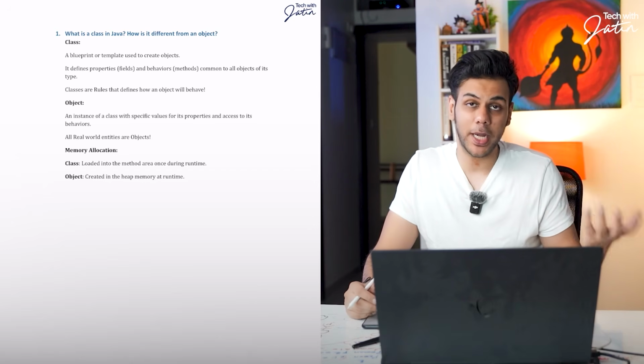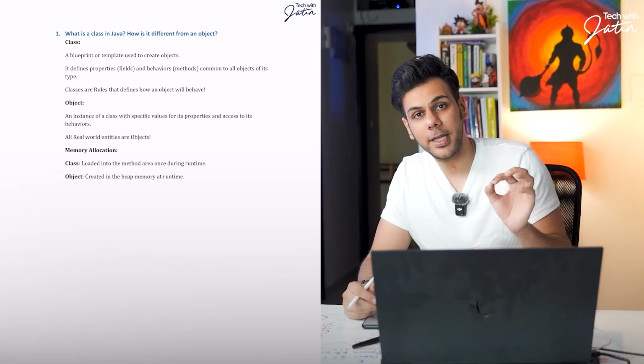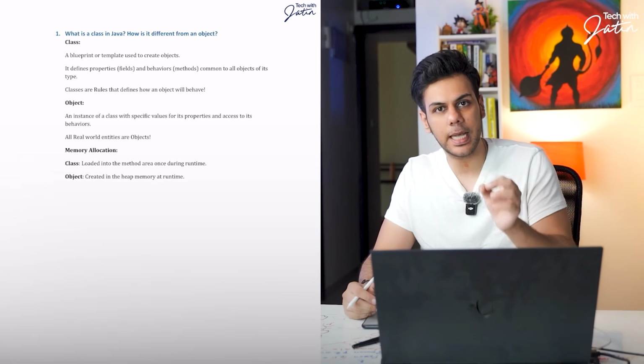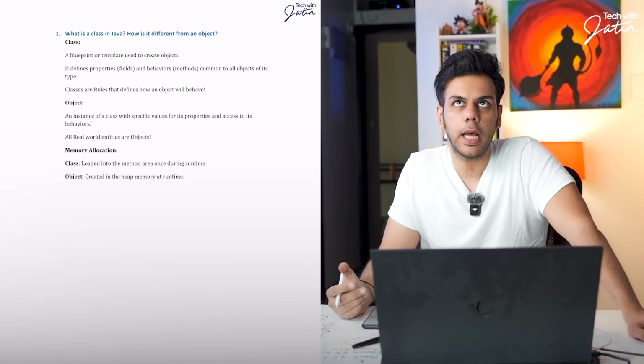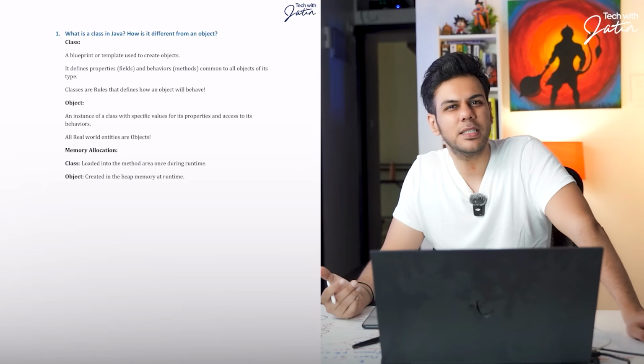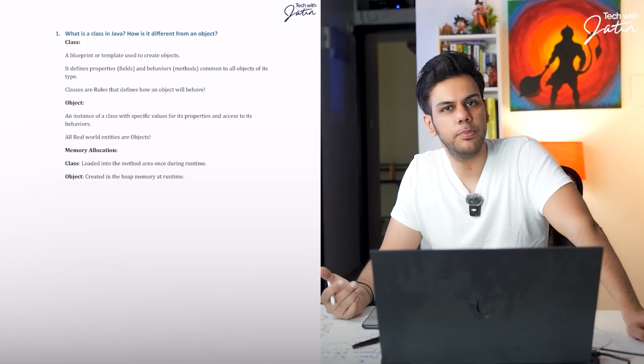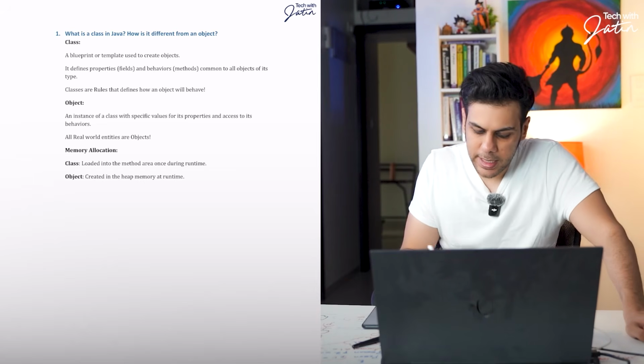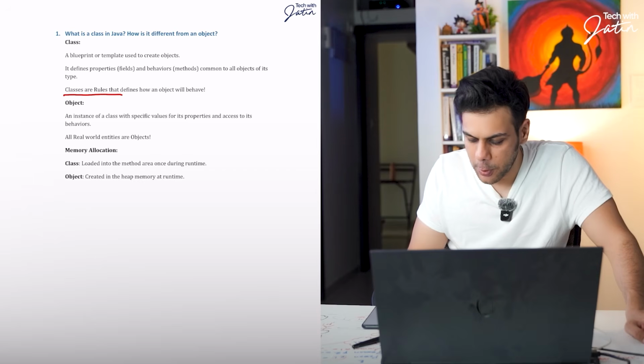Of course, you might do that, but please make sure that you always have an example ready for these kinds of questions. Now, when I say a class, what is it? A class is going to be a set of rules which are going to be imposed on an object. Now, this is the definition which I have created and given to you guys.